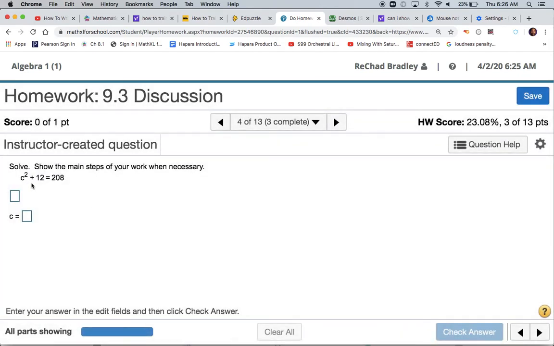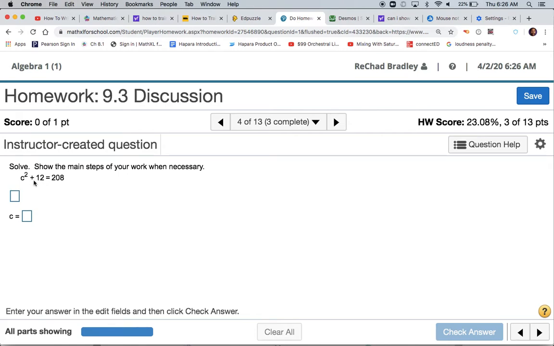In this problem, you can show the work on paper, but really what I need is the main steps. And what I mean by the main steps is you've got two numbers to move, a 2 and a 12. And in real algebra, you don't need to really write the minuses and the divides by and all that stuff to move it. You just recognize that we are going to move the 12 first. Why? Because remember, we move the weakest attachment. This 2 is the strongest attachment to C, because if you remember PEMDAS, this is an exponent, which means the only thing that's stronger than this is a parentheses. So therefore, we are looking at this number moving.